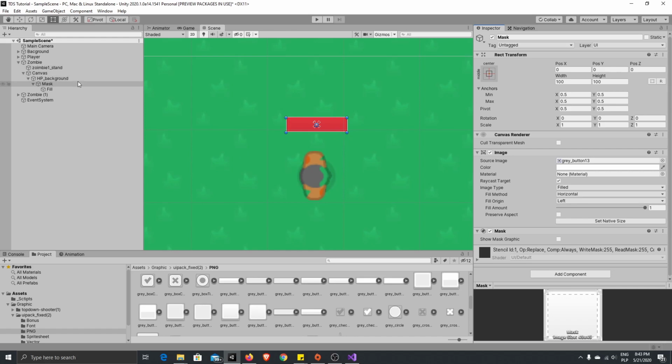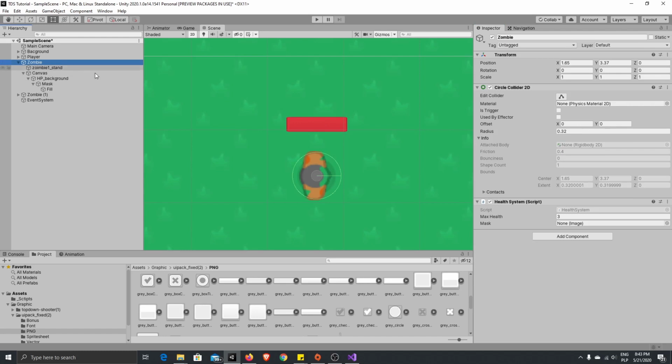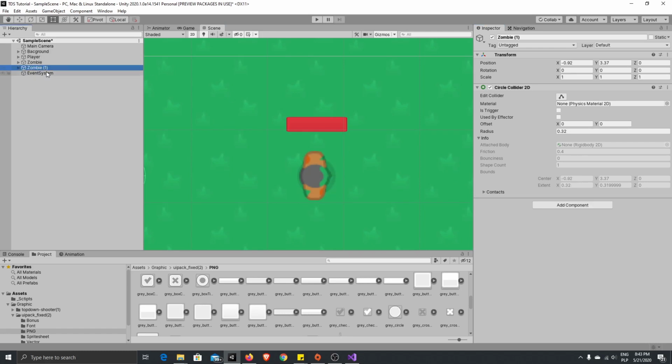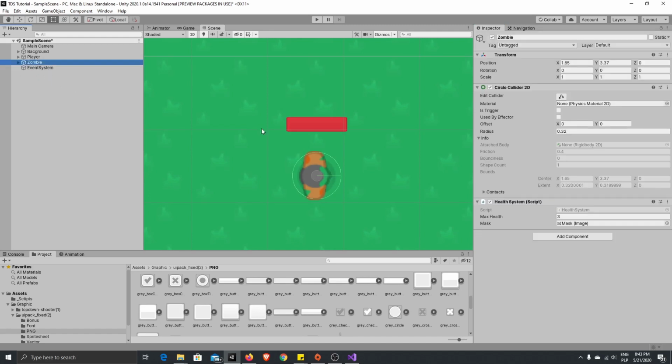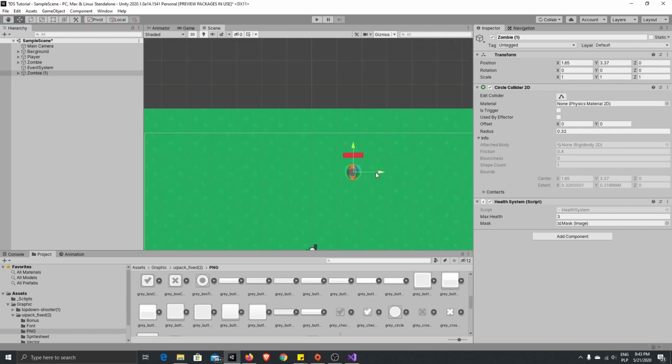So now what we want to do with our zombie, we have our health system added to our zombie. We want just to put our mask into our reference value. Okay, let's delete the old zombie. Let's copy this one. Let's zoom out.